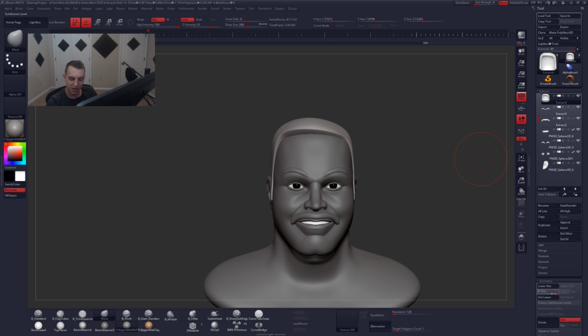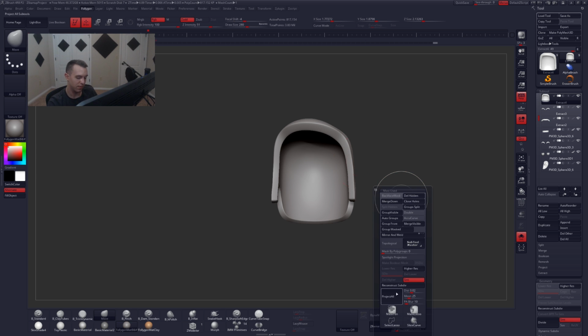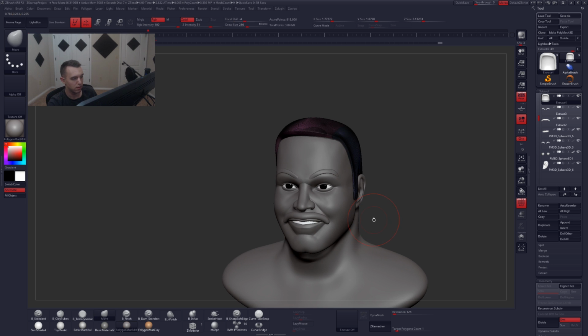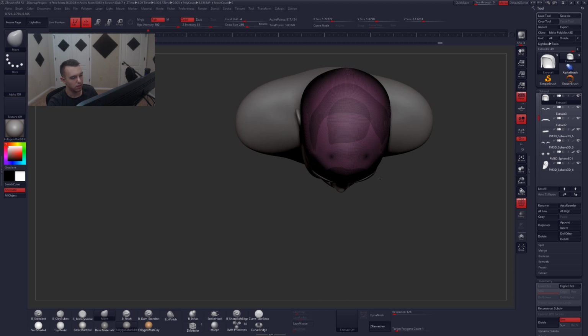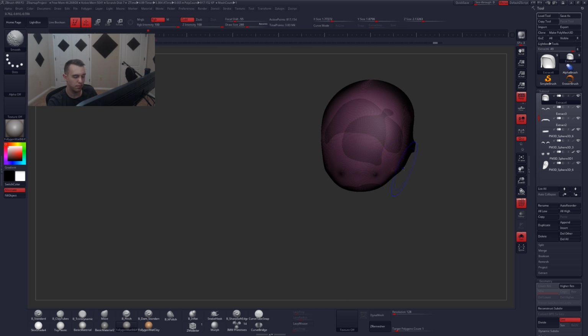Whoops. I want to delete my lower subdivisions. And I want to get a nice quick slice. Let's move that a little bit. Try that again. Fudge. Let's try this. Try to switch up this angle.